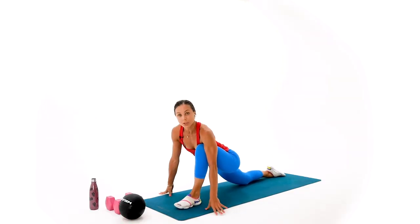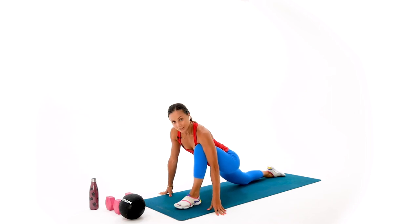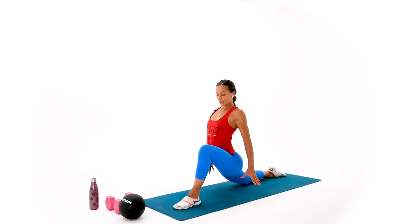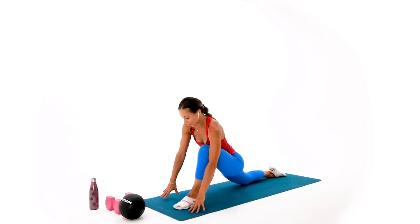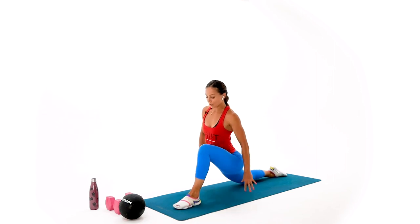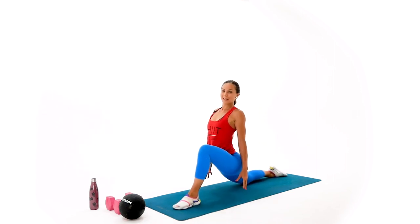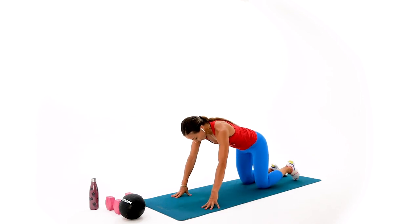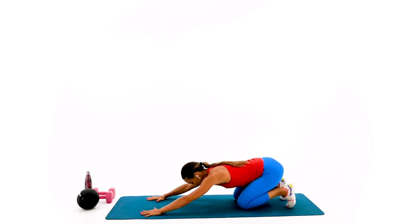We're going to take this top leg and just step forward to your lunge. We're going to give it a good low lunge stretch, all the way runner's lunge. Doesn't have to be unsupported. You can come with me if you can, but it doesn't have to be that way. You can have your hands all the time on the floor. Four, guys, three, two, and let's take it back. We're going to shift the hips back to the heels.